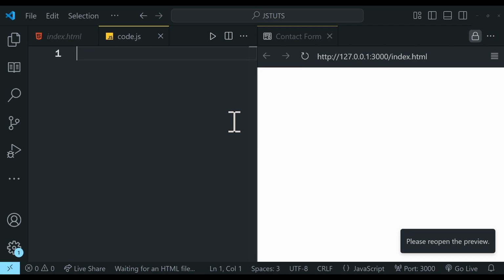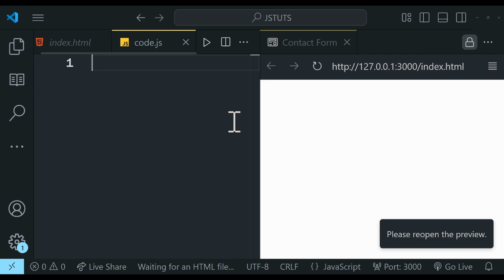So in this video, I'm going to give you a basic lesson about async and await in JavaScript. But before we move to the complicated stuff, I want to talk about the regular functions. So we all know that if you want to make a function, you type in function followed by the name of the function. So for example, printHello.